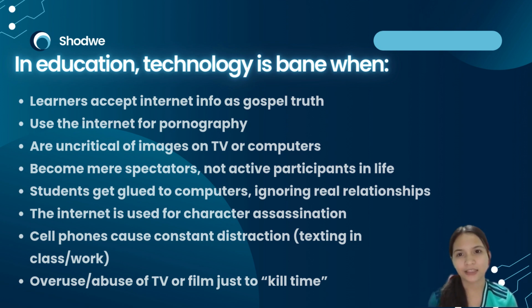And now, technology as a bane, continued. Another danger is losing real human connection. Spending too much time on screens can hurt relationships. Technology can also be used negatively, like spreading rumors or insulting others. Distractions like constant messaging also interrupt learning. And sometimes people use technology just to kill time instead of learning or improving themselves, instead of communicating with others. That's another reason why technology becomes dangerous.